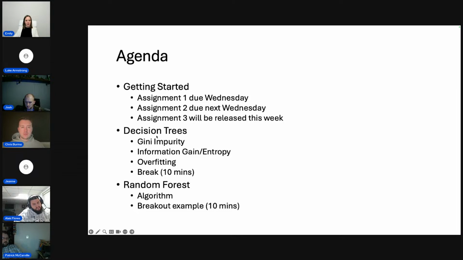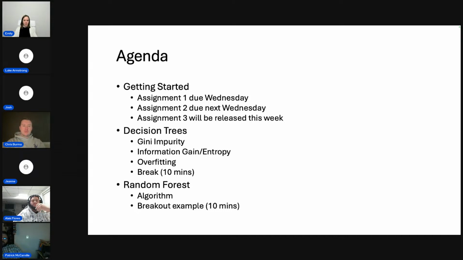Today we're going to talk about another algorithm. So we're introducing our third algorithm now. We talked about linear regression for regression problems. We talked about logistic regression for classification problems. And now we're going to talk about decision trees, which ultimately build towards random forests. And random forests can actually be applied to both regression and classification problems. However, we're probably going to talk about them primarily for classification problems because it's a really easy way to map the concept of random forest, the algorithm of it, to a problem. So we're going to start with that.